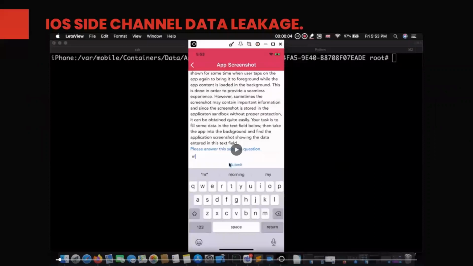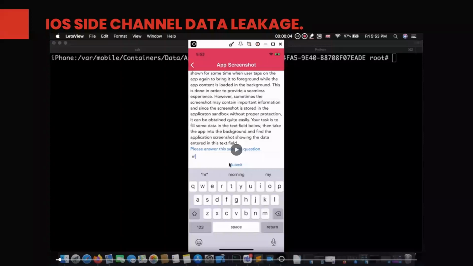Before I start the video, I'll give you the overview. First we'll check the application screenshot or snapshots. When a phone application is backgrounded, you can still see the screen when you go into the menu or select between the open applications. This is actually just a screenshot that the app takes when it is being backgrounded. The application keeps it on the device, and that is what you can see.